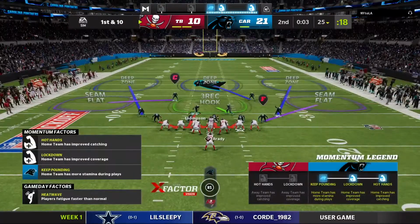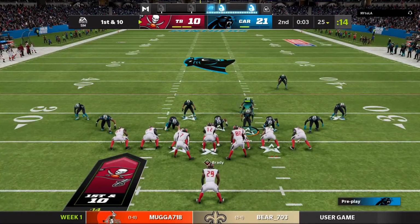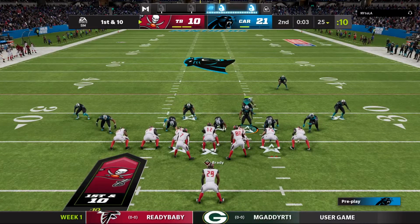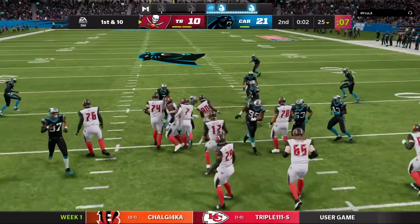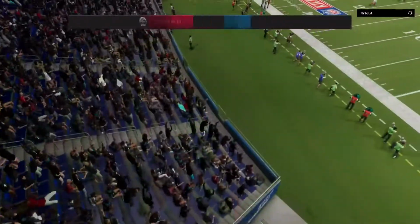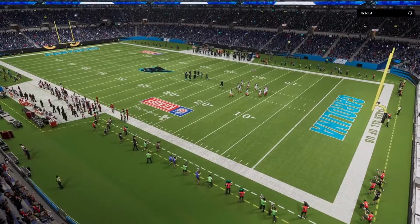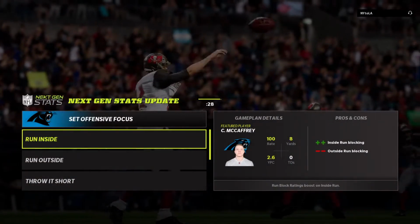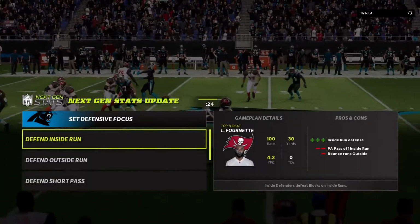Flag coming out as they line up to kneel on it. He'll take the knee, and the final couple seconds will tick by in this first half. So we have reached halftime here in the Thursday night opener. As we'll send you down the coast now to Orlando, that's where we find Jonathan Coachman ready with our EA Sports halftime report. Coach.